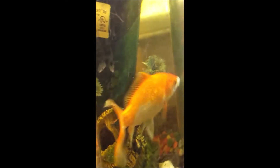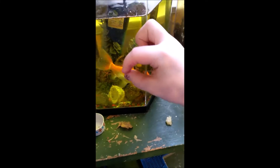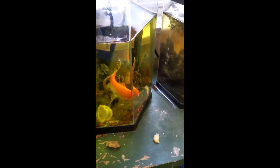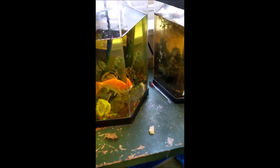Next we're going to do the goldfish. Ready? Let's do it. Here's our goldfish. I don't think we have a name for him. When we got him, he was this small — yeah, that small. So there he is. That small compared to that. And we feed him a lot. We used to have two goldfish, but the other one died. So now we only have this one, and this one seems to be doing pretty well.